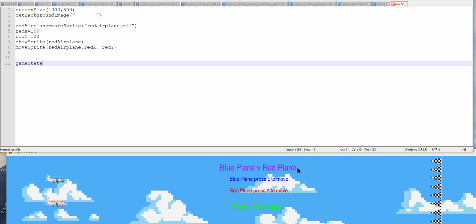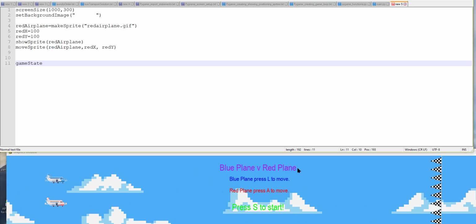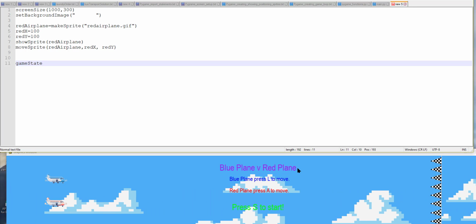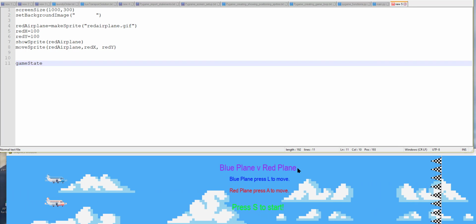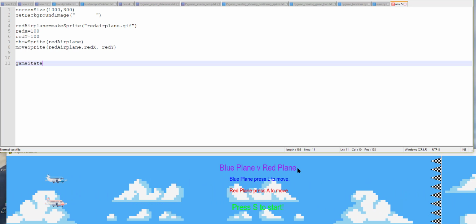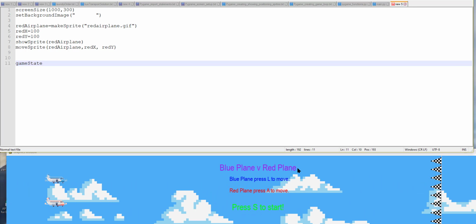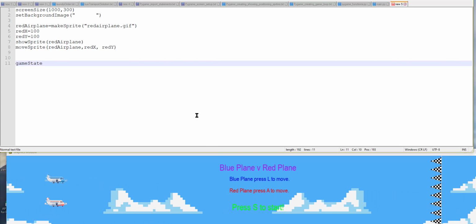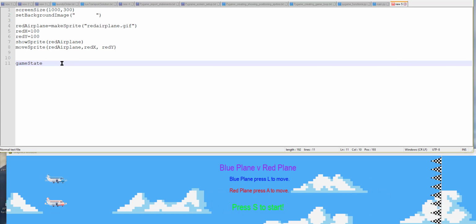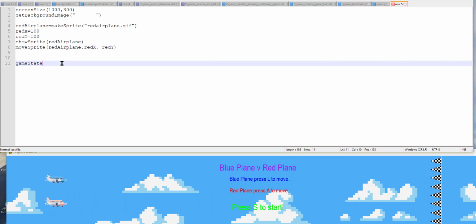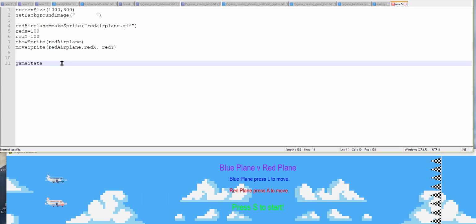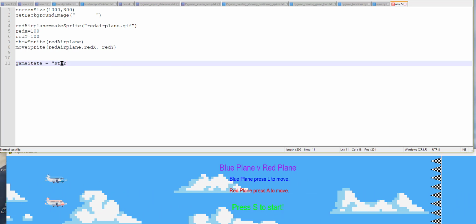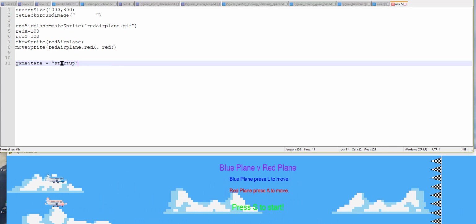So if we divide up the game loop into different states or phases, I'm going to use gameState because that's what I've used the most. You can also use the name gamePhase if you like. That's going to help us keep our code organized and help us structure it so that we know what's going on in different portions, or time periods, of the game. So I'm going to make a variable, before I even create the game loop, called gameState, and I'm going to assign it a value of startup.